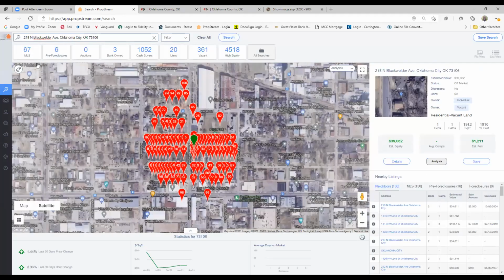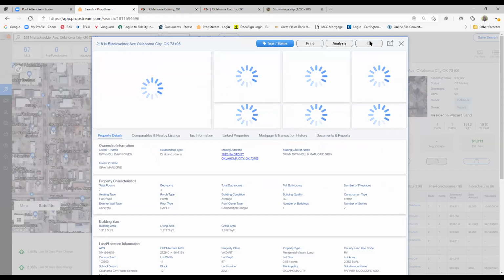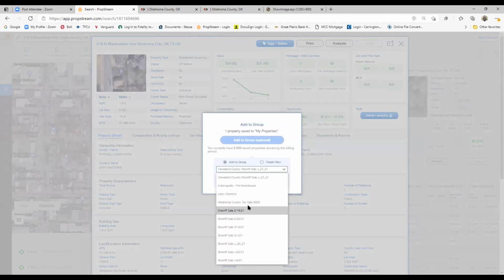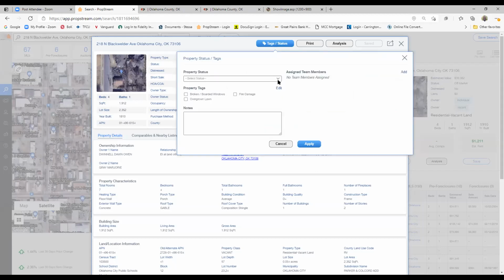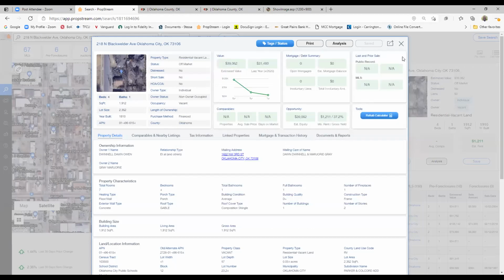All right. So when you go over to PropStream, when you find that address, I want you to do 2 things. Number one, I want you to look at the details, make sure it's got equity, right? Then I want you to save it. When you save it here, I want you to use the drop down and add it to Oklahoma County tax sale. So you do that. I'm not going to add this one. But then I want you to also tag it. I want you to put in here, follow up. Then I want you to add your name, so I'll know who that one's assigned to, all right? Any questions?